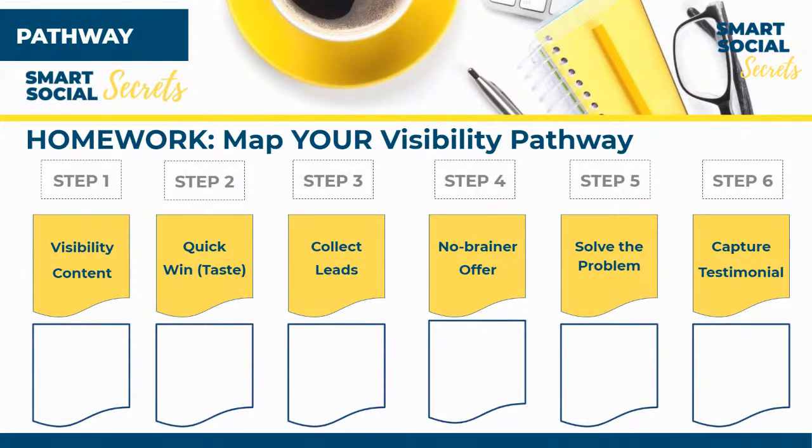Then you're going to collect leads. You need some way to collect leads. I recommended ConvertKit as one option, because they give you up to 1,000 people on your list for free, and you can segment them. I love ConvertKit for that reason. Then you want to offer them a no-brainer offer. I went through the value stack with you and showed you exactly what you need in order to make sure that they will accept your offer.